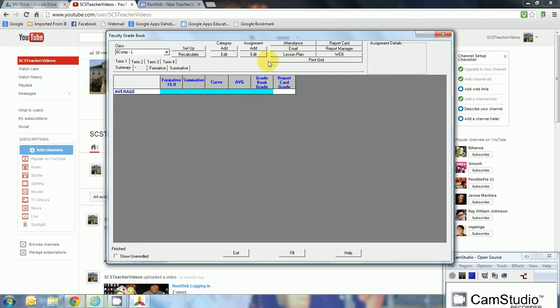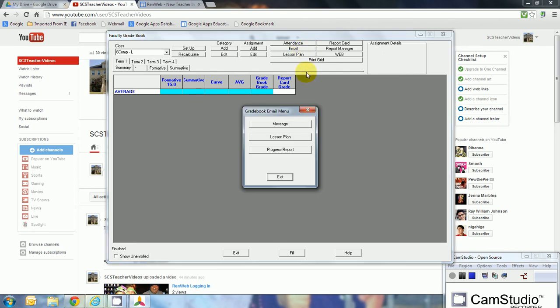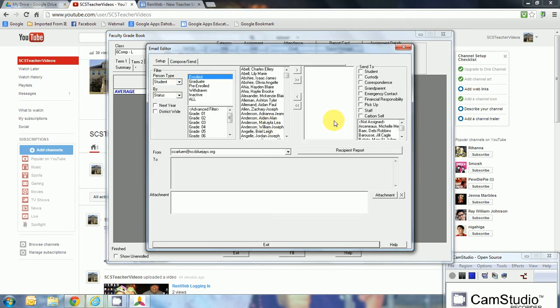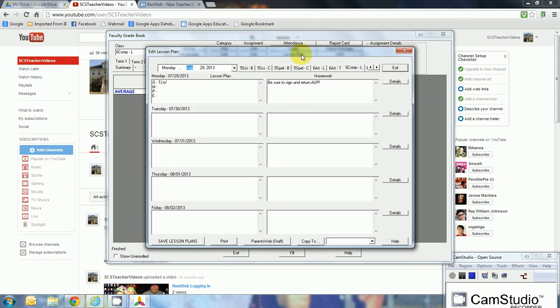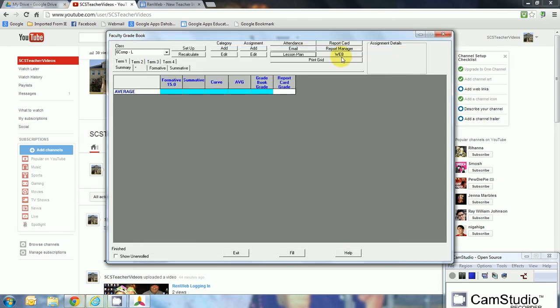Let's look at some of the other buttons at the top. Attendance is something you don't have to worry about. Attendance is taken care of in the office. Email, this is one way that you can hit email. If I click on it there and click on a message, it allows me to bring up some stuff, but we'll have another video about email specifically. Lesson plans, we had done a little video on lesson plans, but remember this is just how we accessed it.